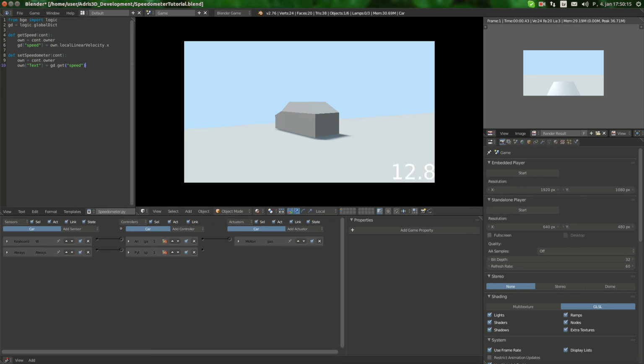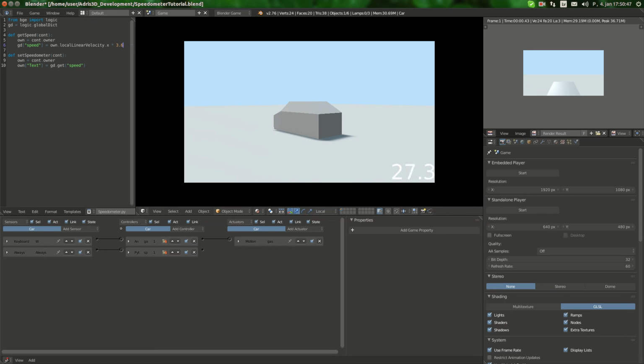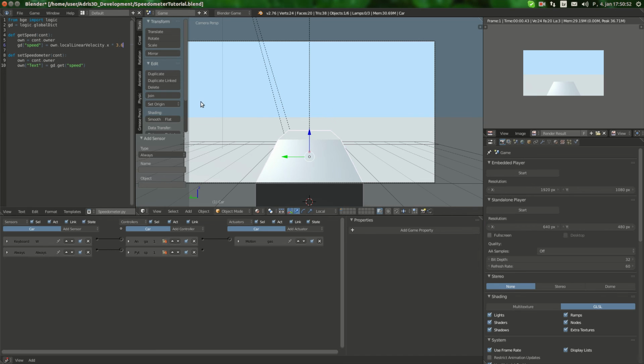However, it shows the speed in meters per second, but in racing games, in most cases, you don't want meters per second. Usually you use something like miles per hour or kilometers per hour. I use kilometers per hour because I live in a country which uses SI units, that's metric units. For kilometers per hour, you just multiply by 3.6, and now you can see this car appears to be pretty weak, but it doesn't matter.